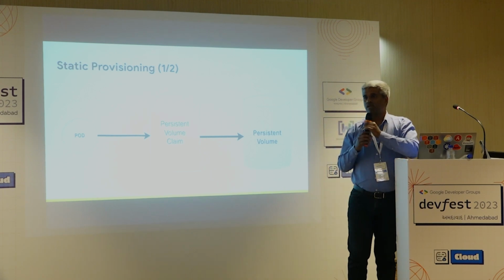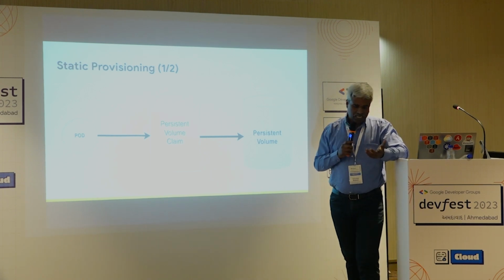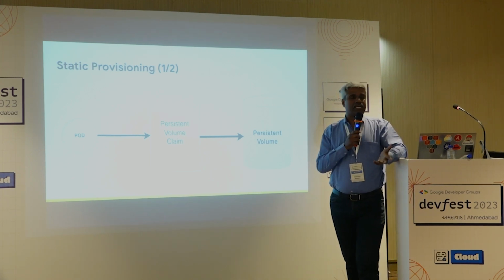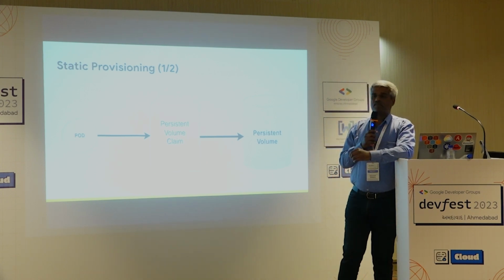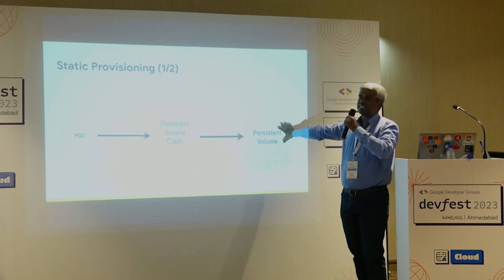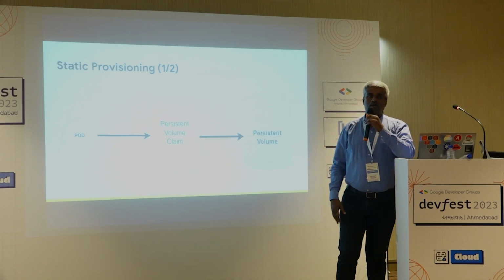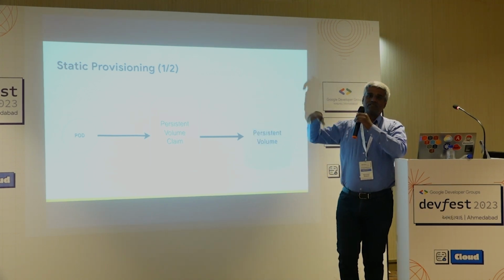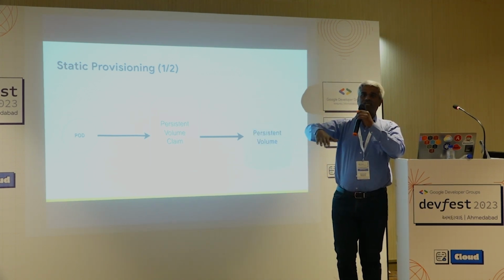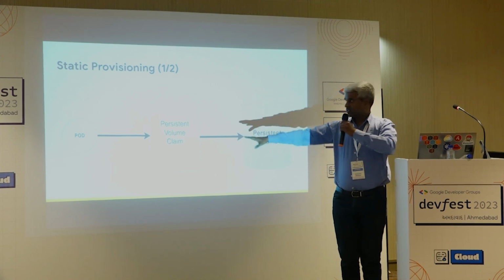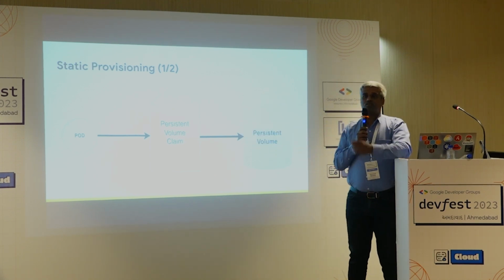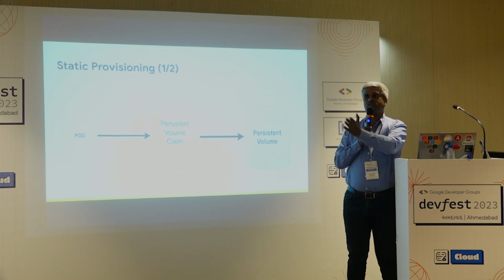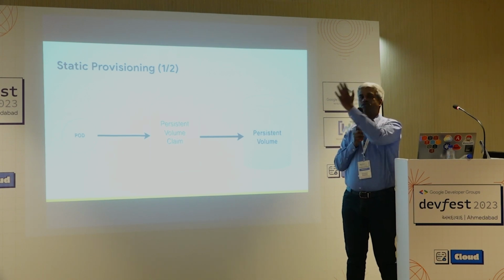The scope of a PVC is at the namespace level. Those who know Kubernetes know what a namespace is. Namespace is like a project, like a directory. So that is my PVC, at the namespace level. And PV is at the cluster level. So PV brings the external data to your local cluster, and then you map your pod to the PVC. So the pod will talk to the PVC, the PVC will talk to the PV, and the PV will talk to your storage.